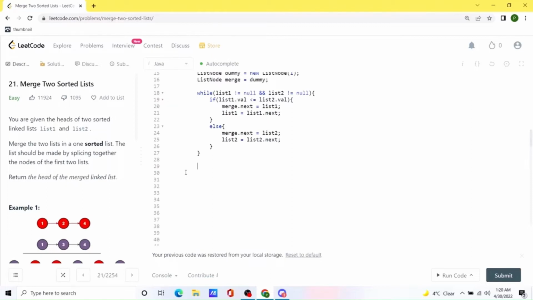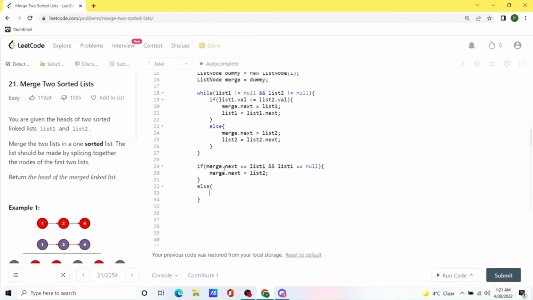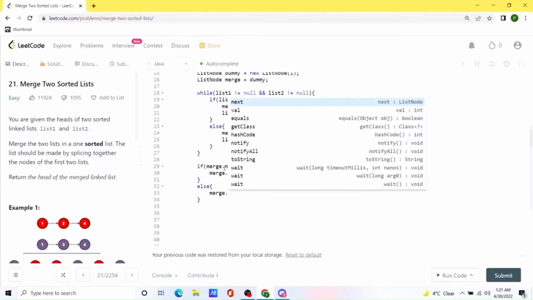And after we break out from the loop, we will have to see which list still has values remaining, because remember, at any point we encounter null in either list 1 or list 2, we break out of the loop, which means that there could still be more elements that need to be appended to this merge list, and that should be taken from whatever list is still not empty. So we will put a condition: if list 1 is equal to null, we know that we will have to append the value of list 2. And if that is not the case, which means that list 2 is empty and list 1 still has elements, we will add list 1 to our merge list.